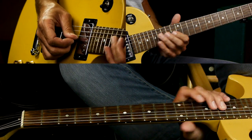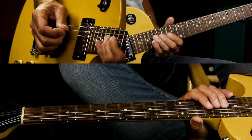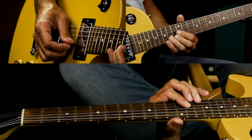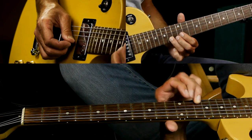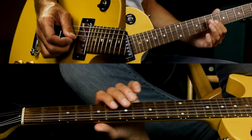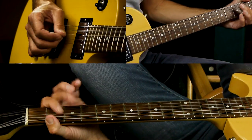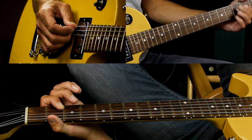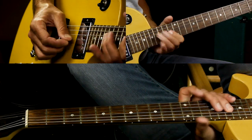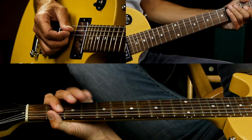then 13 G string, then 13 E string, back to 13 G string, on the 14th fret B string. Then a quick pull off here. So it's 2 on the B string, then 3, pull off to 2, and then an A power chord. And then you're into the operatic part.